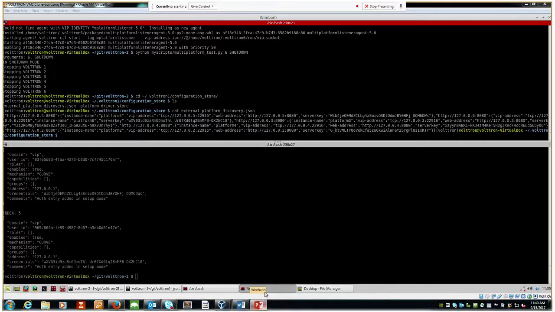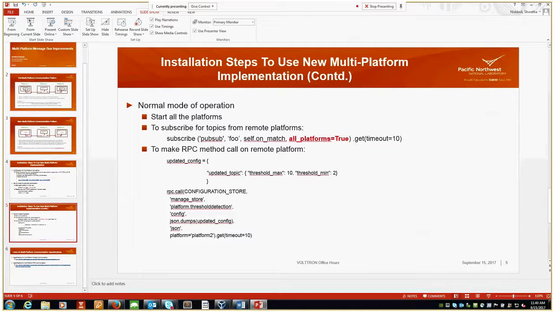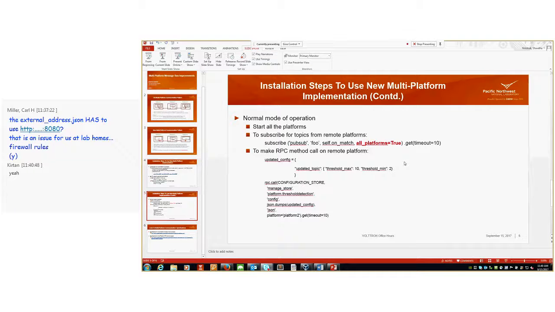Kirtan, if you're there, you're muted. Now you're unmuted, but I can't hear you. If you're on, just type something in the chat window. Let me know that you're okay. So you're there, but we can't hear you.